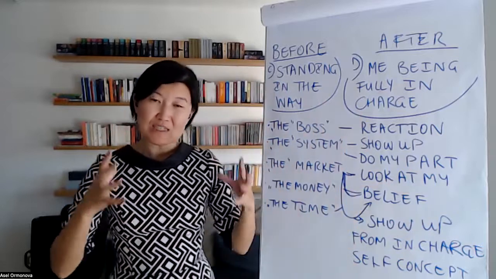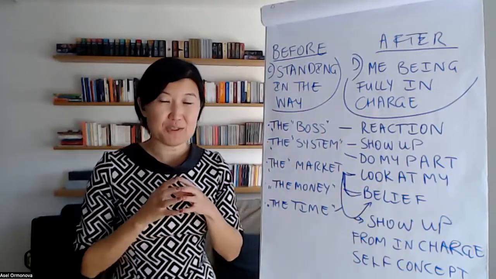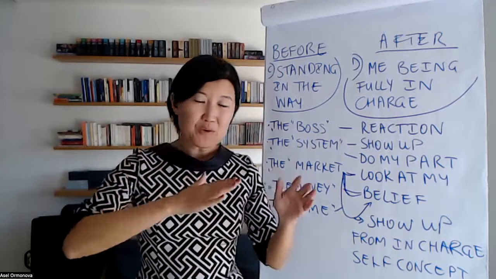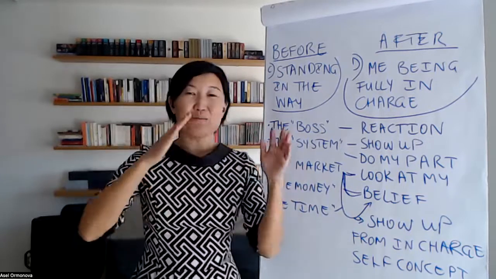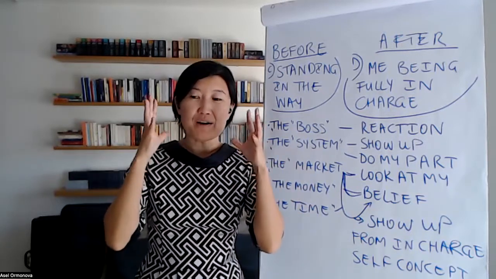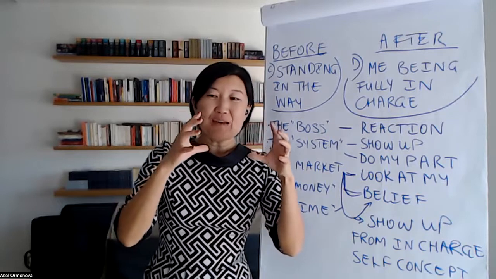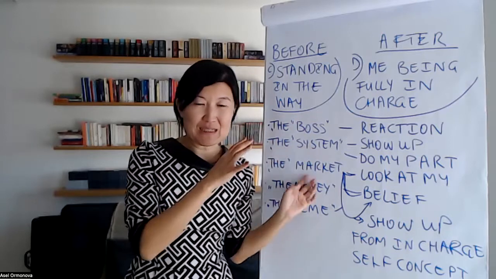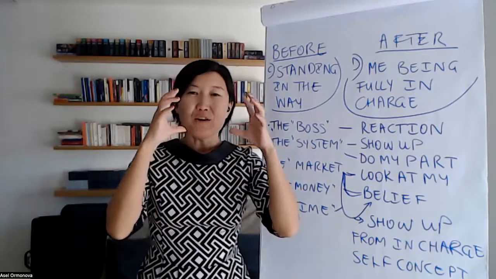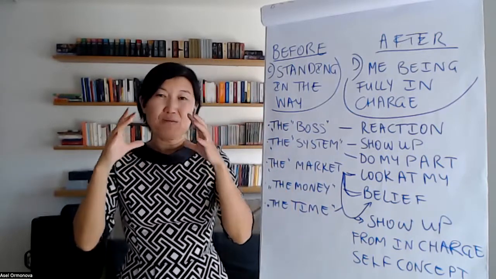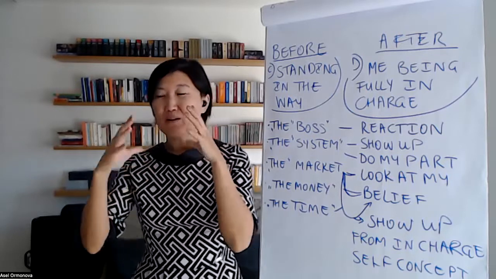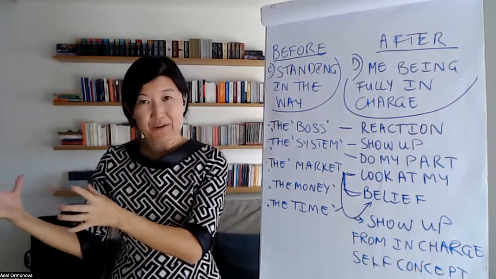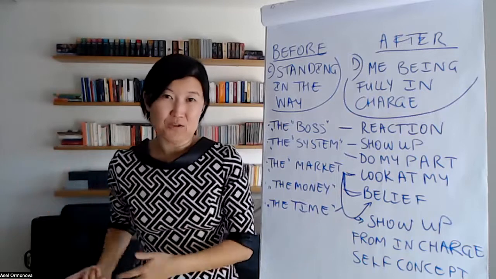What if you're totally in charge of creating the results you want? And then we will be building this bridge of thought of what if you can go from not being in charge, or all of these things not depending on you, to maybe it does depend on me, or maybe I can do something about it too. Yes, I can do everything about it, and here is how I'm going to do it.